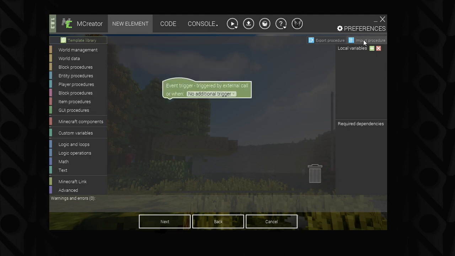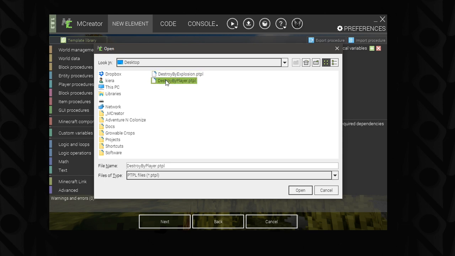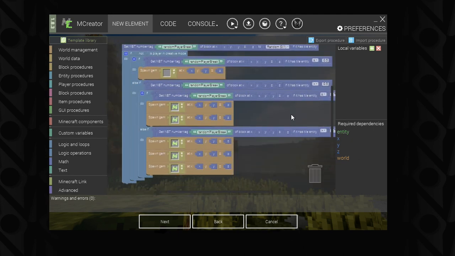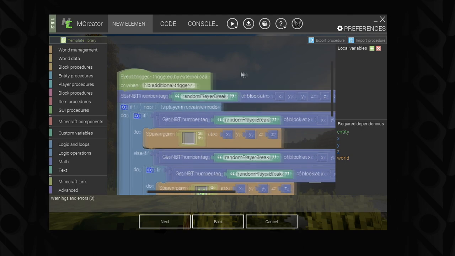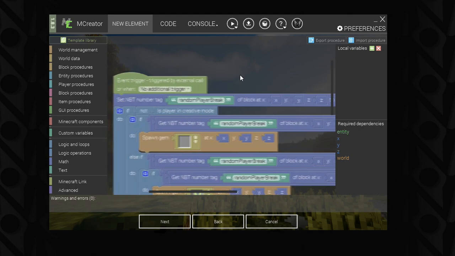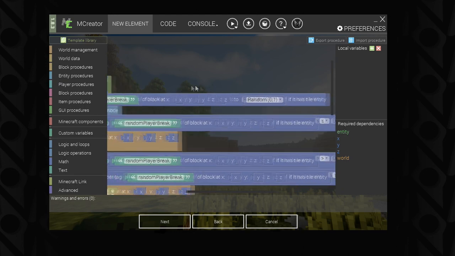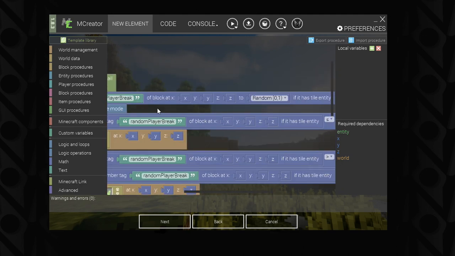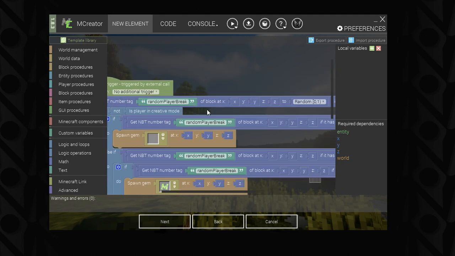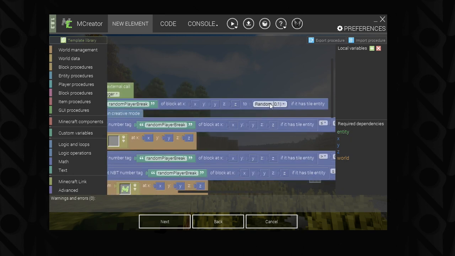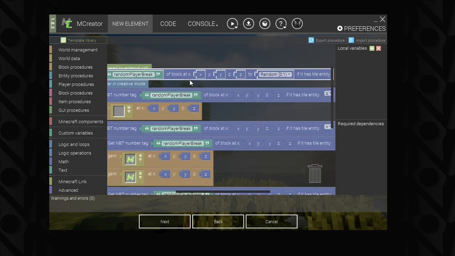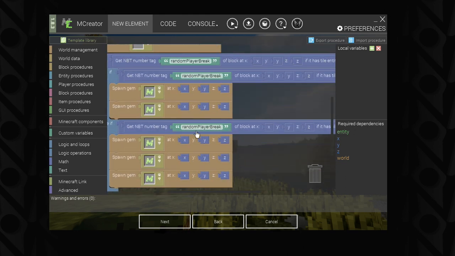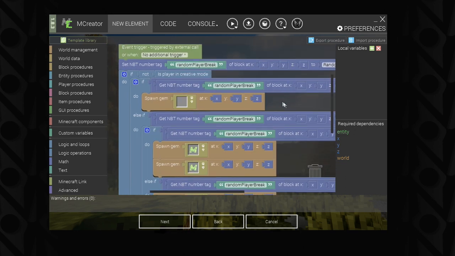And what we need to do is import the procedure for the player. And this is all the code that there is. It's very short. It's not too big. Okay, let's break it down. We're already using NBT data, so we can just use this randomizer again. We've used it in the previous videos to randomize a few other things. Basically what it's doing is it's setting a variable equal to a random number, and it synchronizes it across all the other variables, so all these will be the same. Okay, so now we know that.